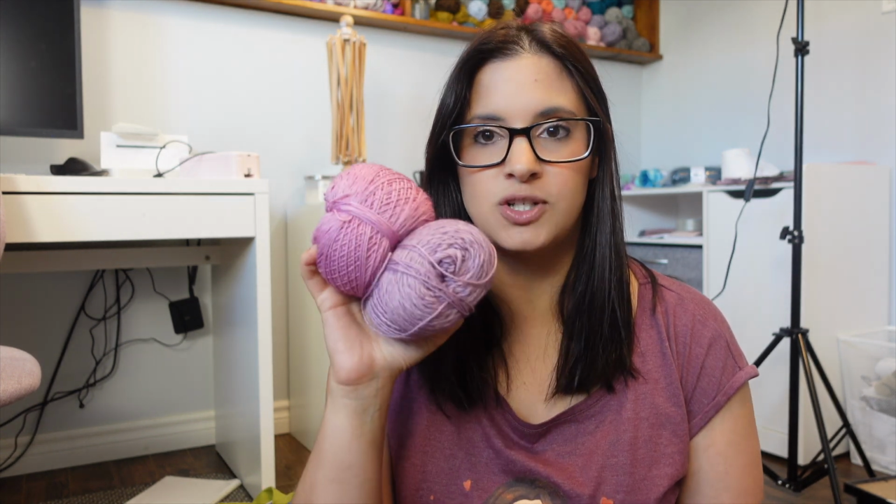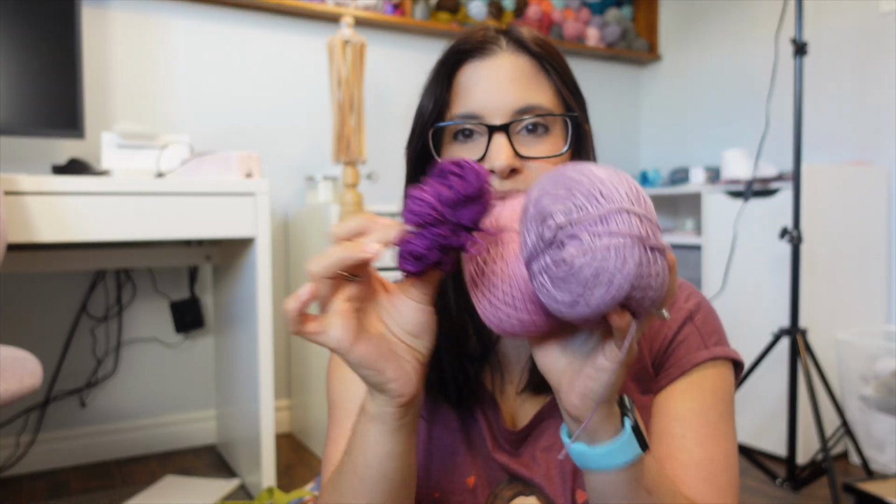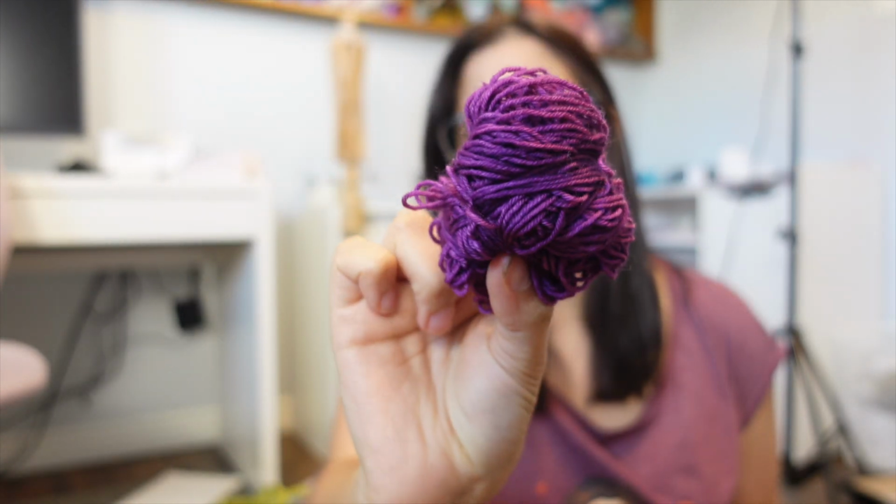And I am going to be trying to find some projects and things to add these in. This is another thing that's just out and about at the moment because I just finished that sweater. I am going to be weighing them out, and then I will be using them for other projects. So this was one that I had only a little bit left because it was already a used up skein that I used. All of the yarns and details for this are in my Ravelry project page.